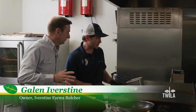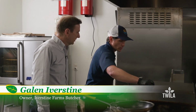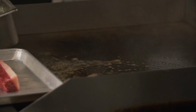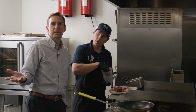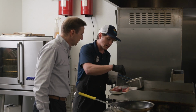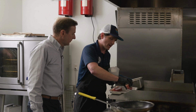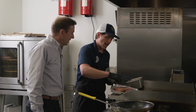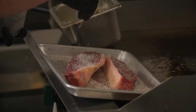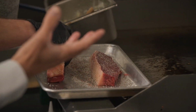Yeah, and we're gonna keep it really simple. We're gonna throw some butter down on the grill. Got it at about 425 or so. Got salt and pepper. Salt. That's it. Keep it simple. This is really great grass-fed beef that is full of flavor. We don't want to muddy it up with too many flavors when we grill it. We have some other stuff going on it that's gonna add some flavor. Heavy, heavy salt, pepper. And I notice you're using a griddle instead of a grill.